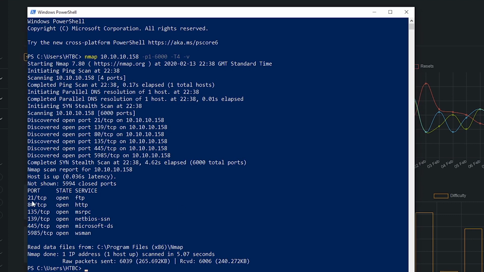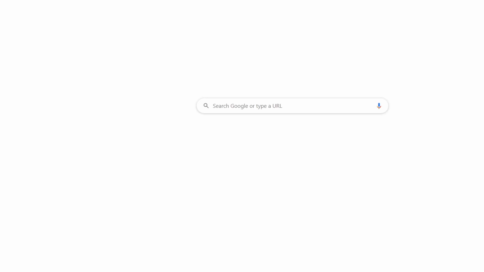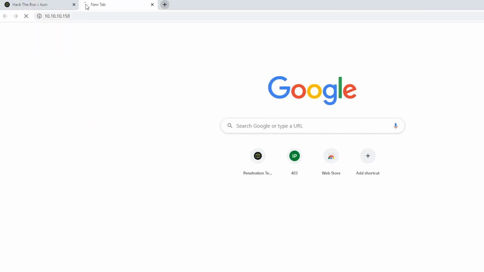So a few interesting ports here. We've got port 21, which is FTP, which is almost certainly going to be something we can exploit in some way. Spoiler alert, we don't end up using that until the root section, so that's not going to be useful for now. If we try to get into that now, we just get access denied, basically, because we haven't got any credentials. Port 80, so there's a web server running on this thing, so let's have a look at that.